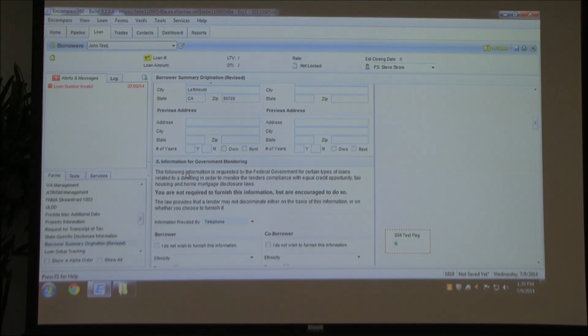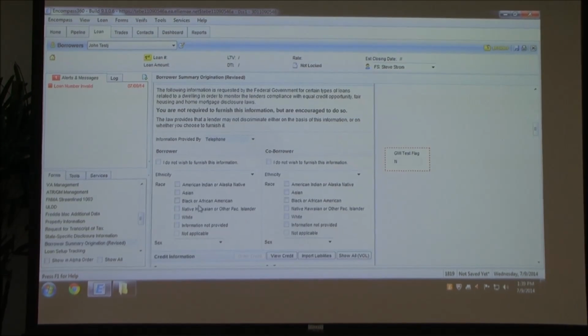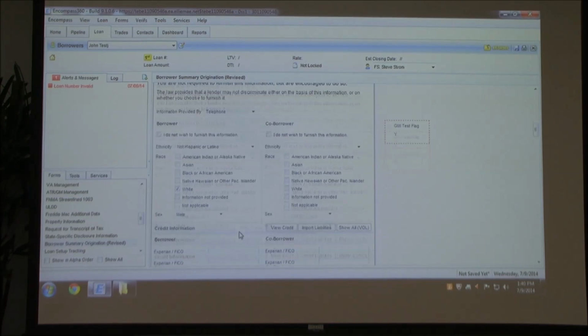Below that, mortgage professionals are required to read the script that you do see here. They do have to read it verbatim. It's actually a federal requirement, it's compliance purposes, so they're going to read through this script verbatim, and then they're going to identify what we call the GMI, the government monitoring information. So in this circumstance, we'll say we have not Hispanic or Latino. We'll say we have a white male. So I'm going to go through and make the selections as not Hispanic or Latino, white male.